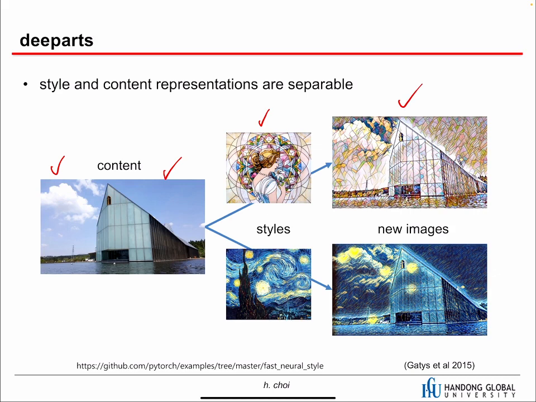In this image, we actually get this content. There is a building here, but the style is exactly the same as this one. Or we can simply change the style to another one. So in this case, we have a building here, this is the content, but with a different style. So this is possible.